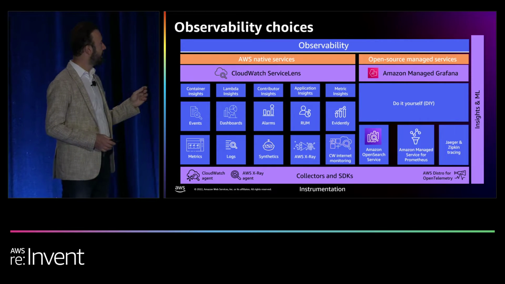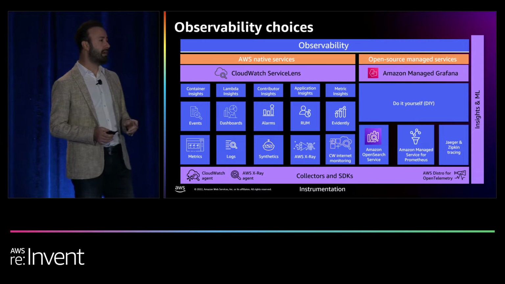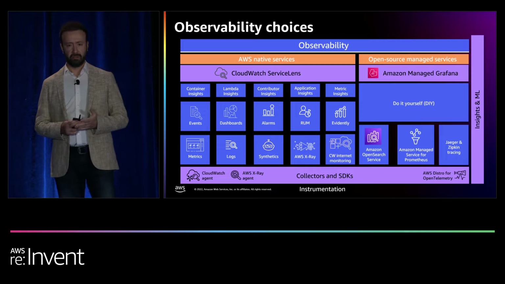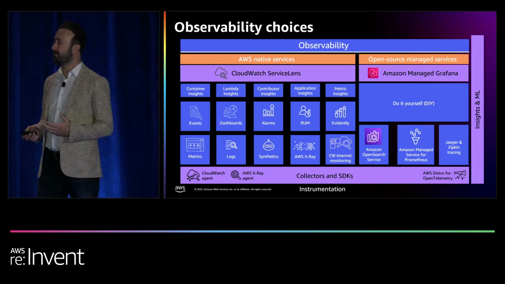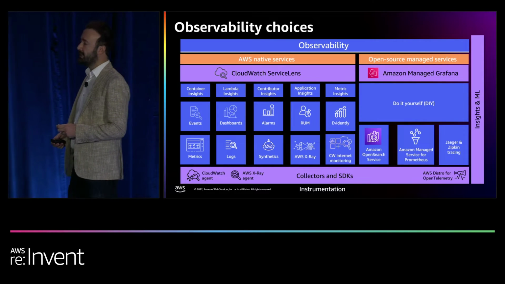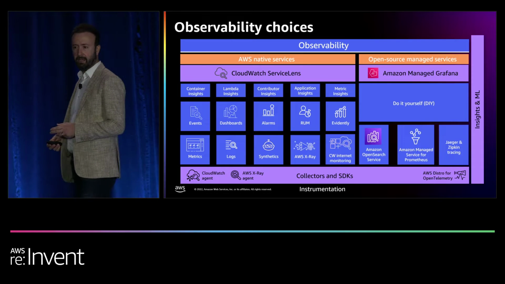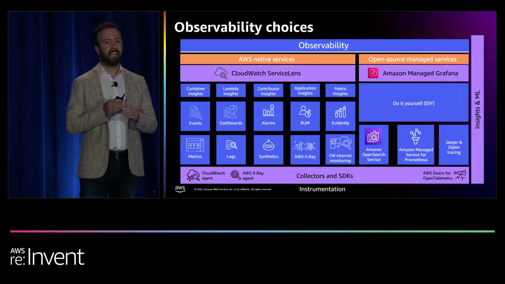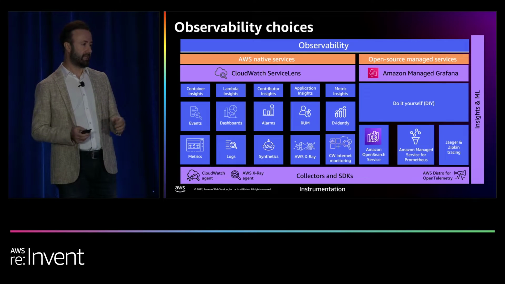As you see here, CloudWatch comes with very powerful native analytics, insights, and machine learning features, as well as working with open source partners like Prometheus or Grafana to deliver you the best possible observability experience, regardless of which observability solution you pick.